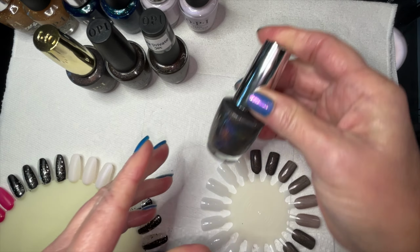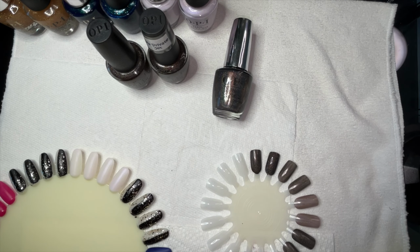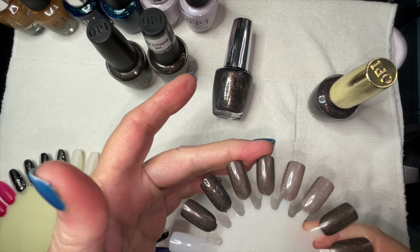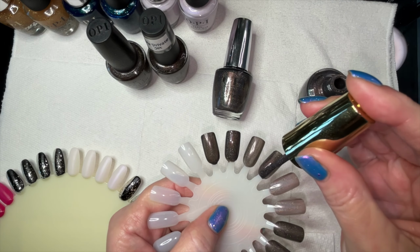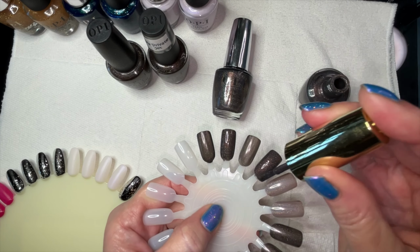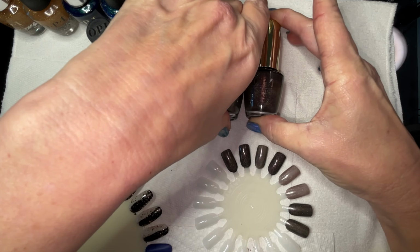And then we have the Infinite Shine Gold Cap, My Private Jet. And that is this one here on the swatch wheel. Looks a little bit patchy there on that first coat. Put on a second coat, see if there's any difference. And those 2 actually look pretty similar. Here's that one. That one has the gold cap.